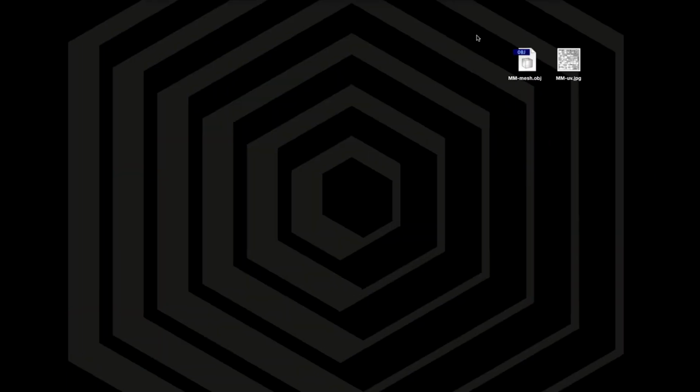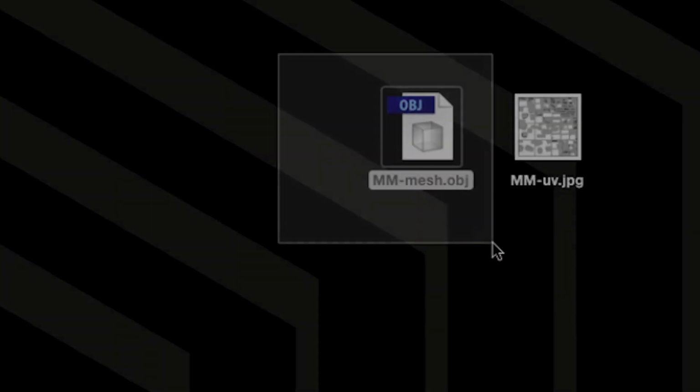First, design a digital 3D object in a polygon mesh modeling program. A polygon mesh is a collection of vertices, edges, and faces that define a 3D shape. Export the 3D model as a mesh file.